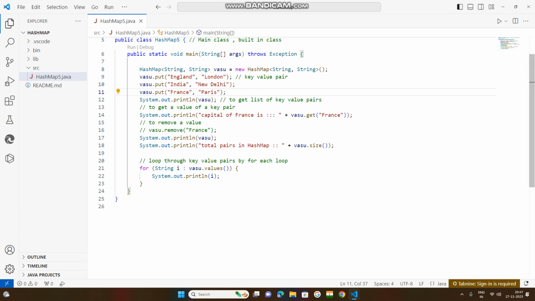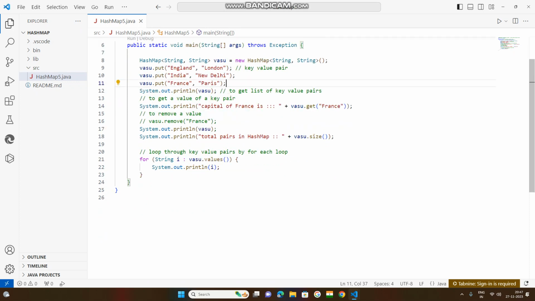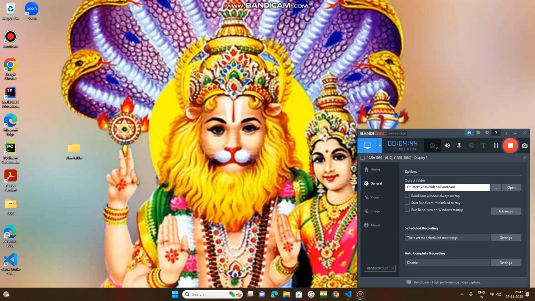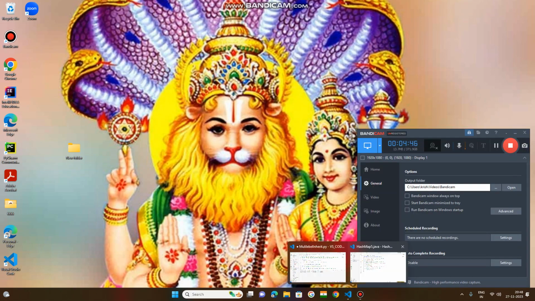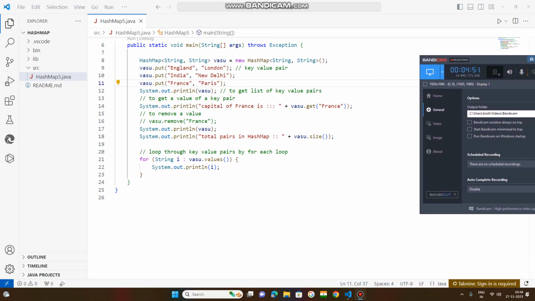Now it is a string to string hash map. Suppose I want to make it a string and integer.